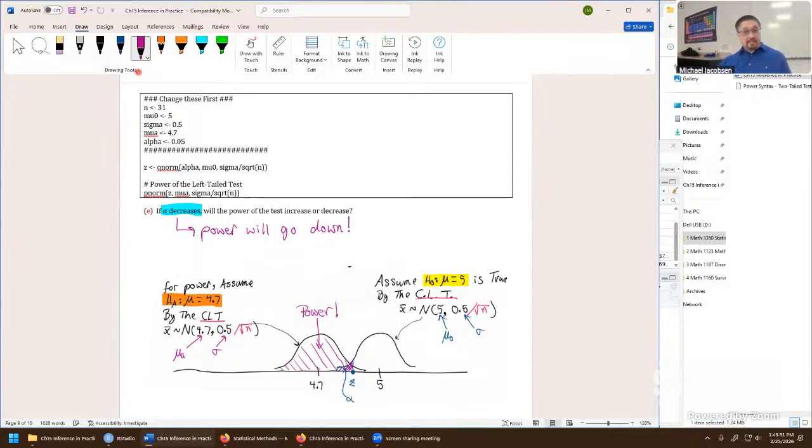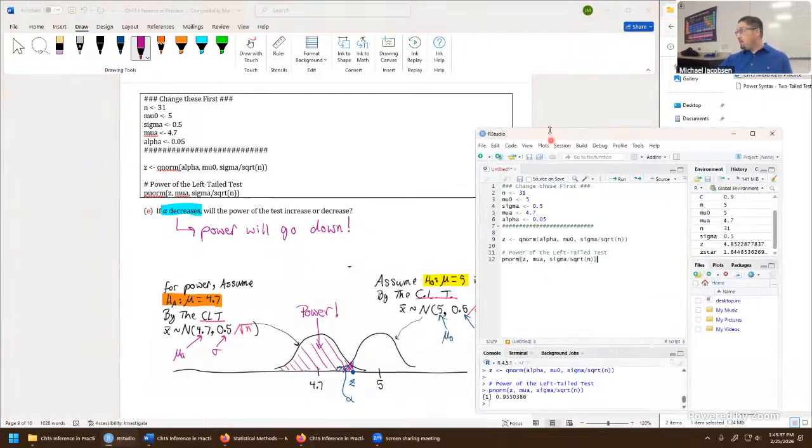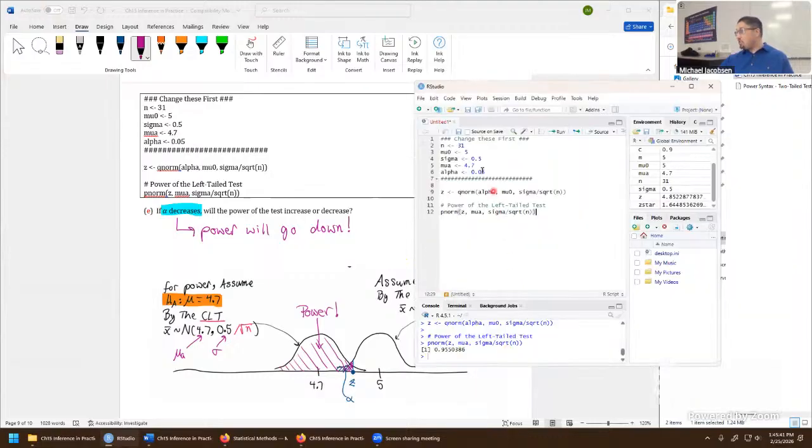And that's kind of nice because that means these change in the same direction. Seeing is believing, so we looked at it geometrically, but some people think better in these terms. What is the syntax going to do? So I ran this once already, got 95% power at sample size 31.